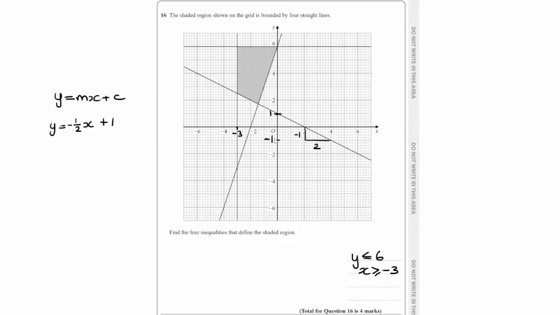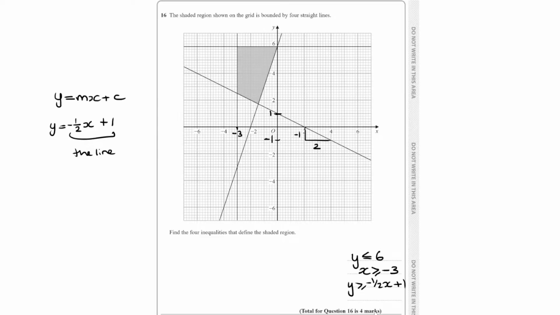So that's that one. Now I want to convert it into an inequality. The way that I imagine it is the shaded region, just think vertically, is it above the line or below the line? In this case, it's above the line, isn't it? So that means y is greater than the line. Think of this bit as the line. Are we talking above or below the line? We're talking above, aren't we? So I would say y is greater than, or equal to, all of the rest of it.